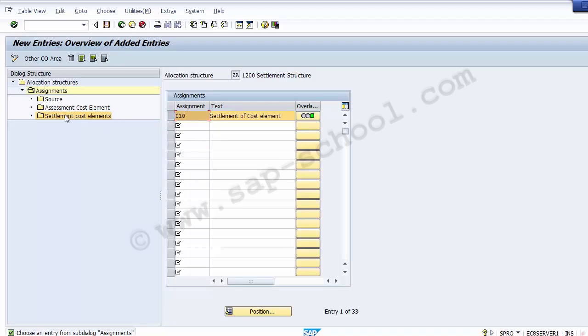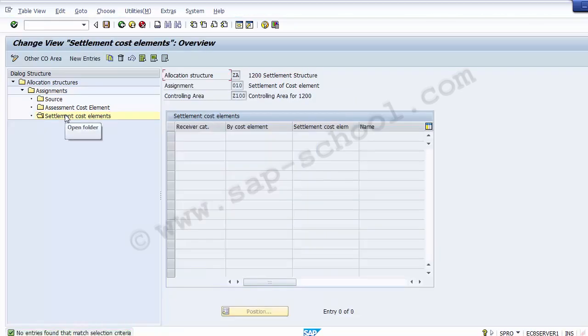So double click onto the settlement cost elements, and now it takes you to the next part, that is change view settlement cost elements overview. Now the settlement cost element is the section of settlement assignment that determines the cost elements posted to both sender and receiver during the settlement.